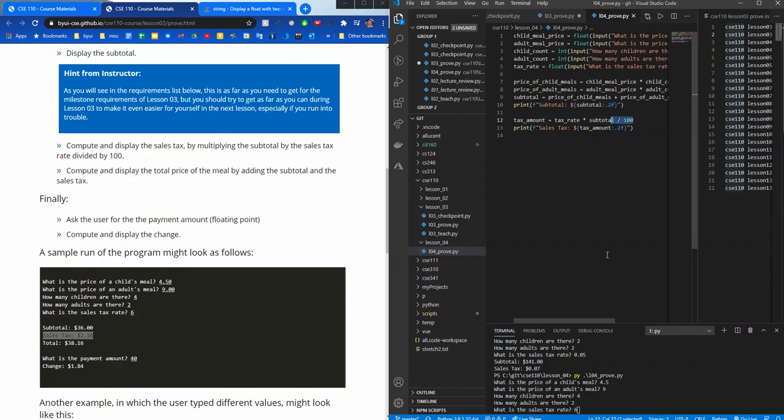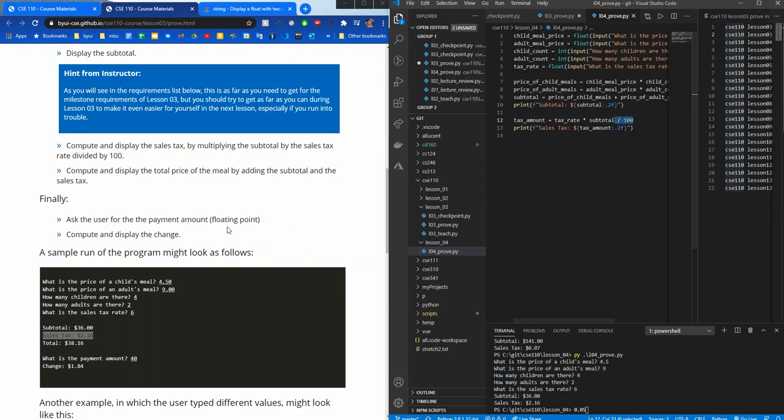Okay, I've been putting in the percentage as a decimal, but because this is divided by 100, that makes sense. Okay, sales tax is 2.16. So I think our program is working out just fine. I was just putting in the tax rate at 100 times less than what it should be. Now I could input it as like 0.05 if I wanted to. If you're used to thinking of taxes like that, you would just take off this divided by 100.